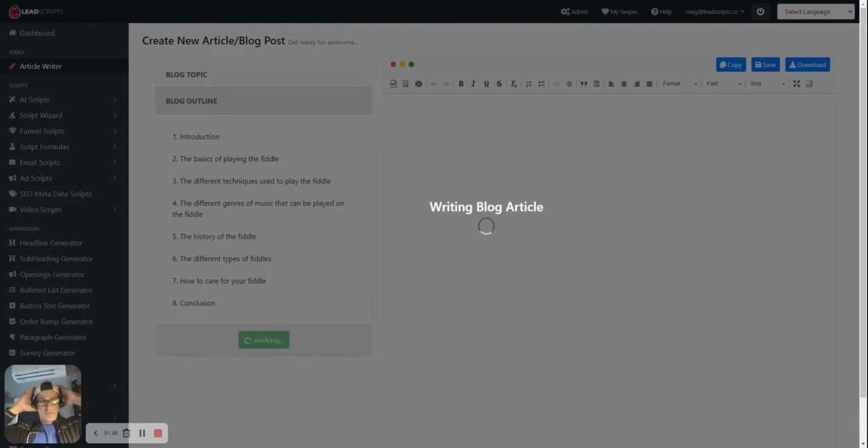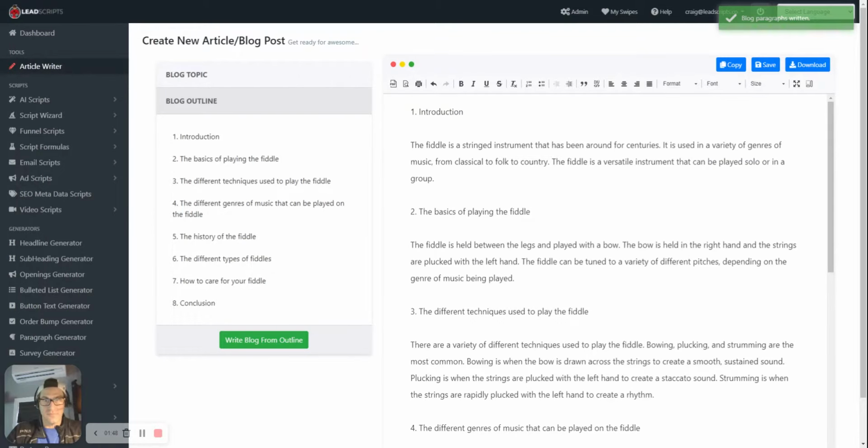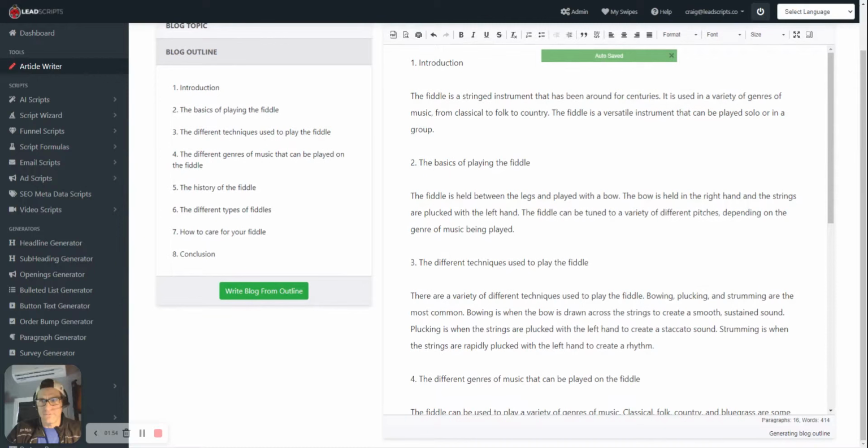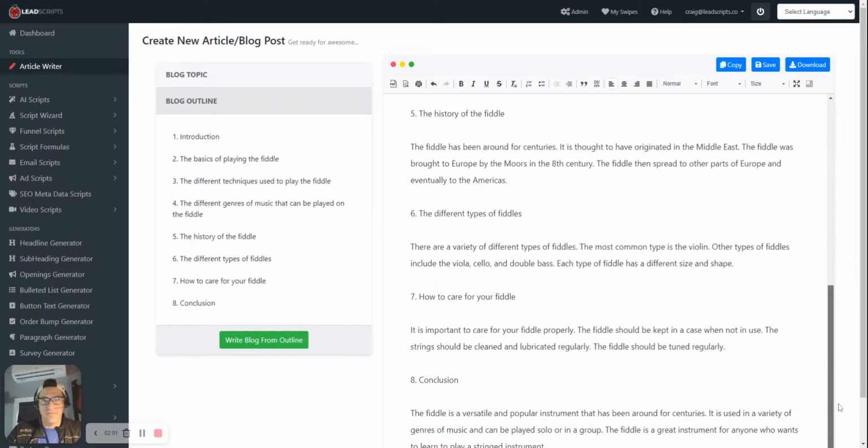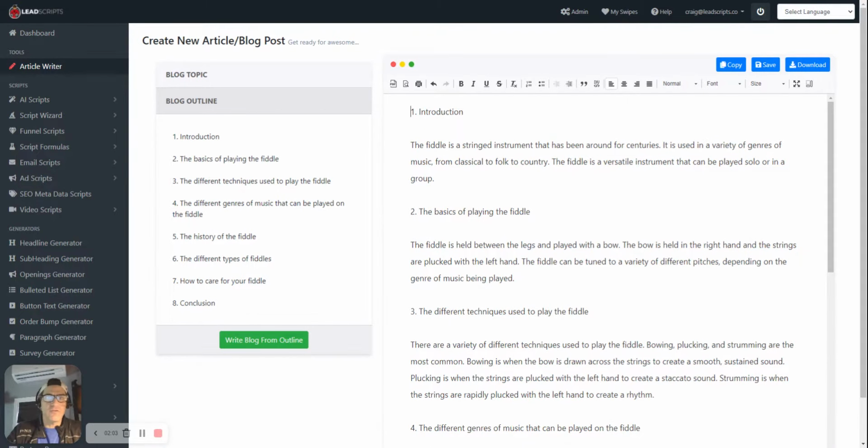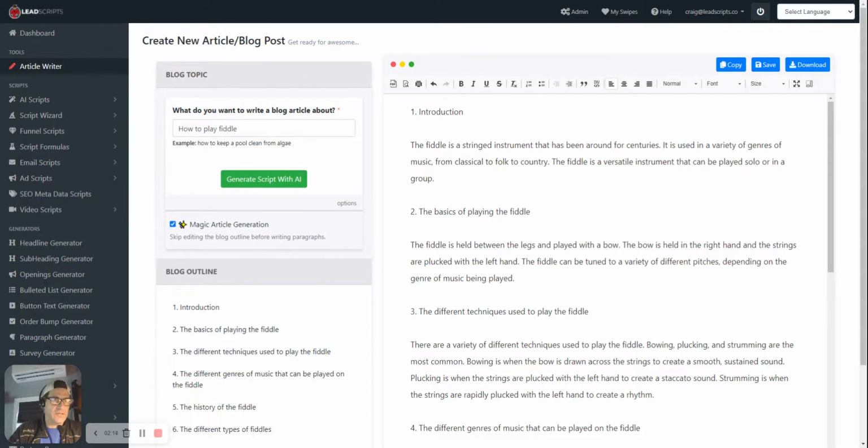And a couple other things with this. Okay, there we go. It wrote, and this is a great start for an article. You scroll down, you can see the amount of words in the paragraphs right here within the article. And now there's a few things you can do here. Like this is just the start of it, but before I get into the actual editor, you can go back here to blog topic, and let me just say, I'm going to change this to guitar.